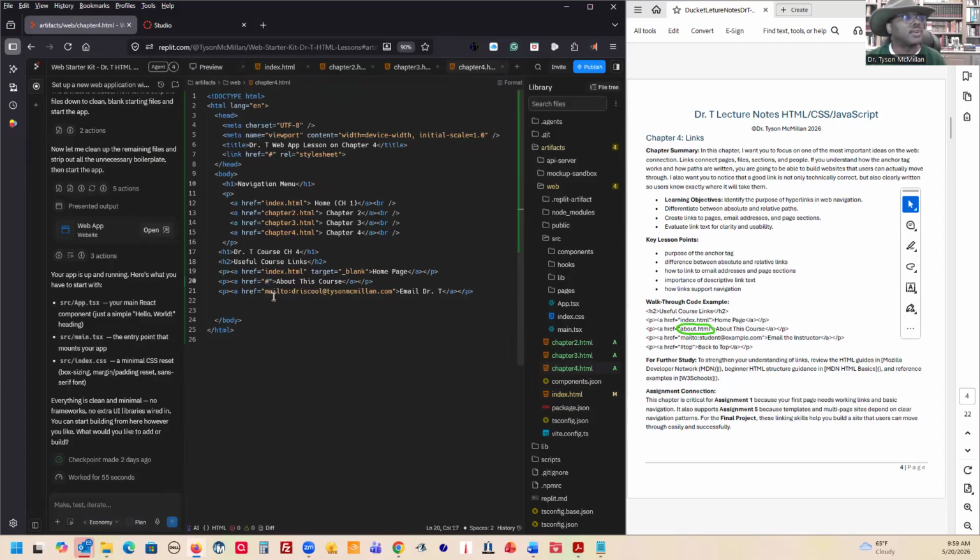Anchor tags also help us navigate. You can do a reference to say, okay, go back to the top of the page. And when we get into classes and IDs, that'll make a lot more sense. So for instance, I would have to say something like h1 with id equal to top, lowercase top.